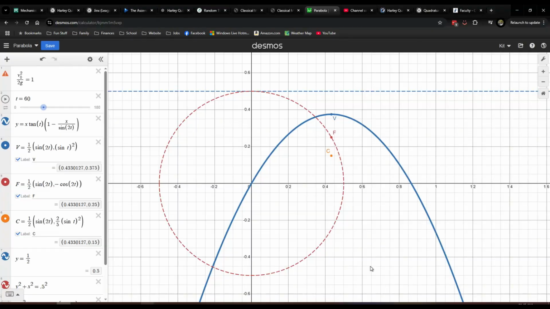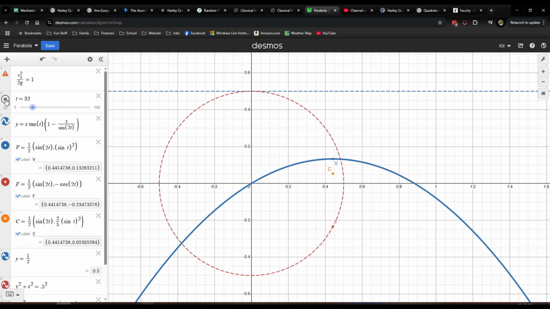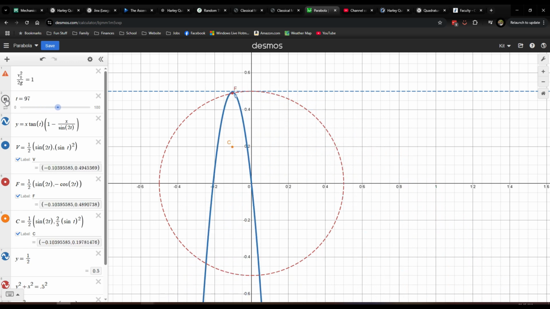QED. Now I know that this video is already a bit too long, but I couldn't resist making a little Desmos simulation and looking at the vertex, focus, and centroid of our projectile motion. And notice that because the focus is always a constant distance away from our launch point, regardless of angle, that's the same thing as saying that it must lie on a circle of radius d. We can also see this by the parameterization with this sine 2 theta and negative cosine 2 theta location. So as we change the launch angle, we see this focus kind of trace out a circle of that constant radius d. It's kind of nice.